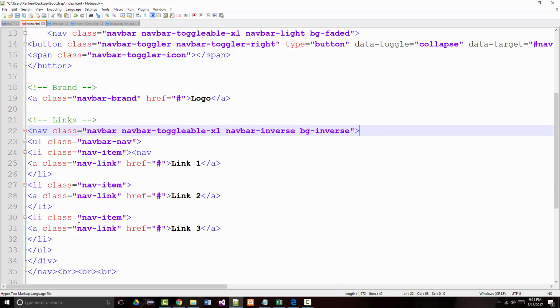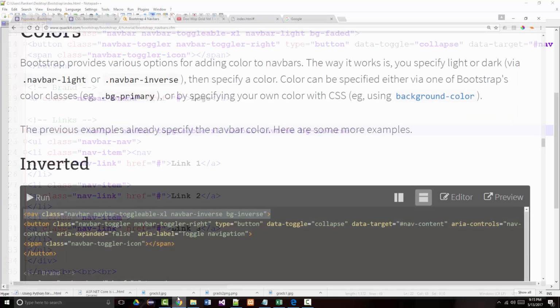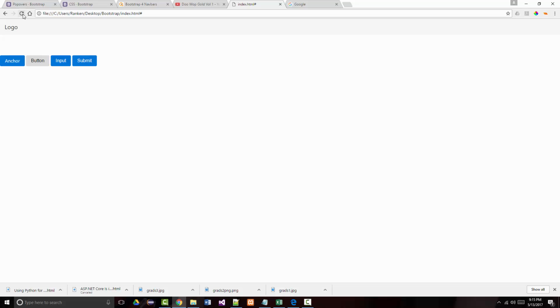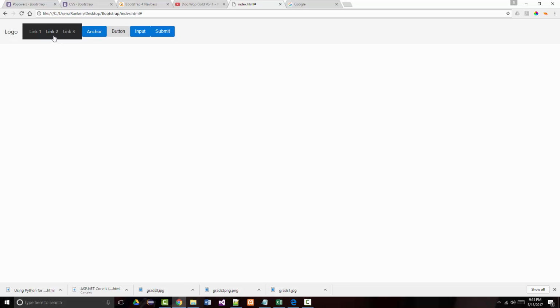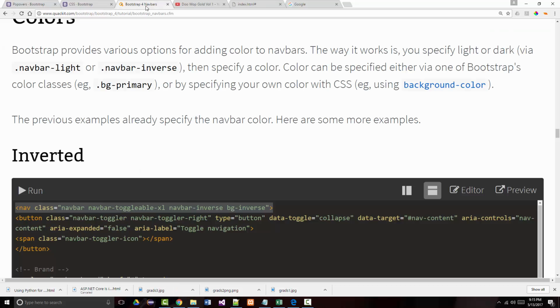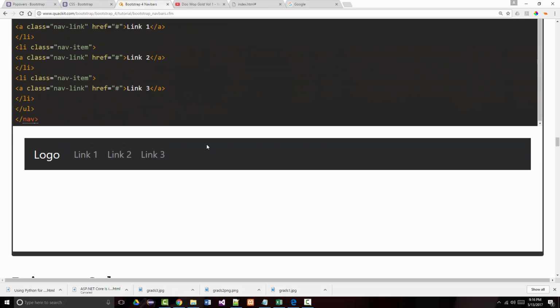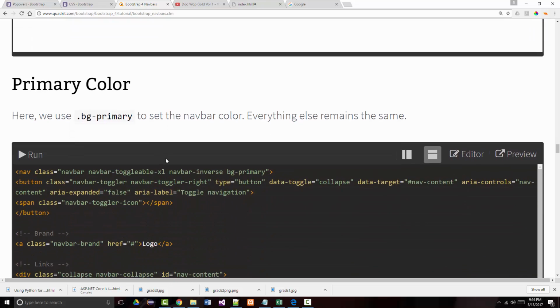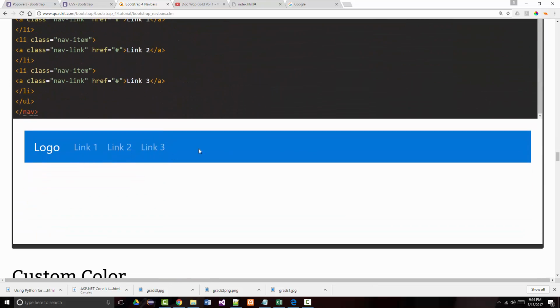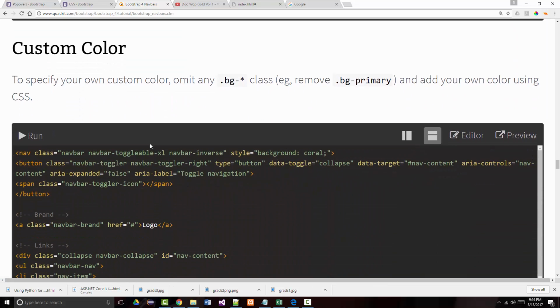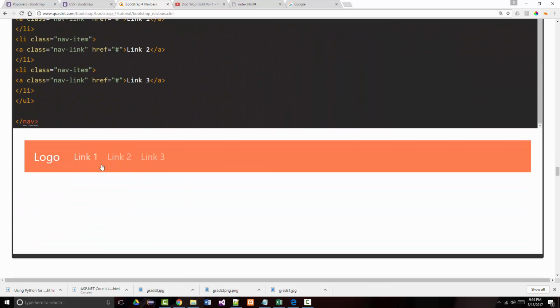Okay. And this, let's look at it now. That's what I wanted with my change colors. I lost my line breaks, but you get the idea. There you go. Primary color. So you can use primary color, you can use the warning, you can use whatever you want. You can even create your own custom colors. Okay.